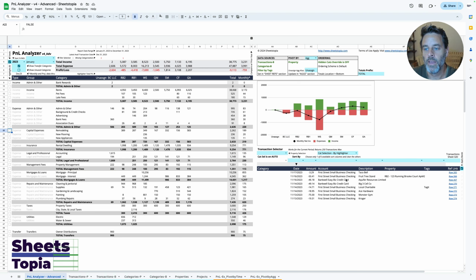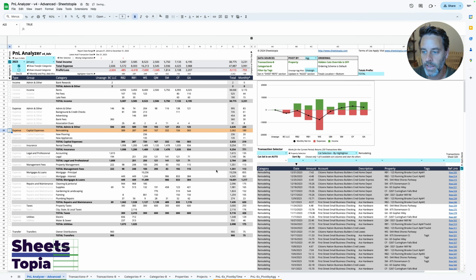As with before, when you don't have anything selected, you have shown the uncategorized transactions. So you could quickly jump to those and categorize them so that everything's classified. Like before, you can click any row, and immediately, if you have the cat selection by highlighter enabled, it will automatically show the transactions within that category.